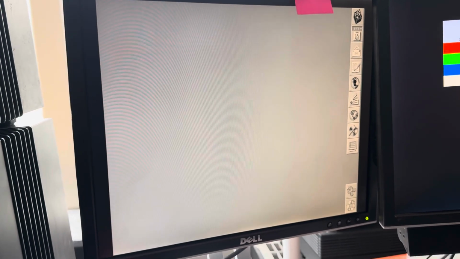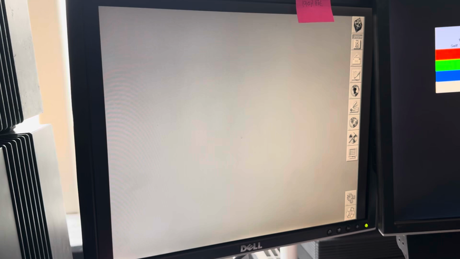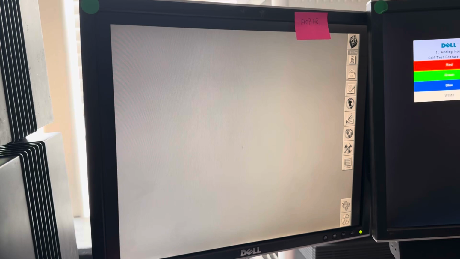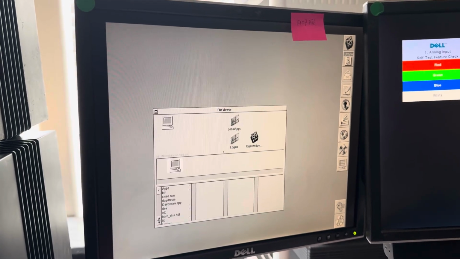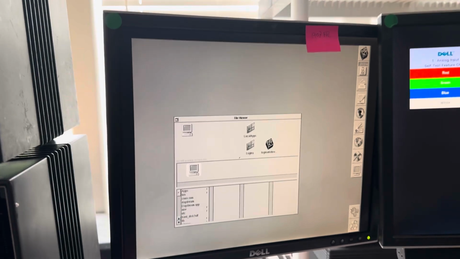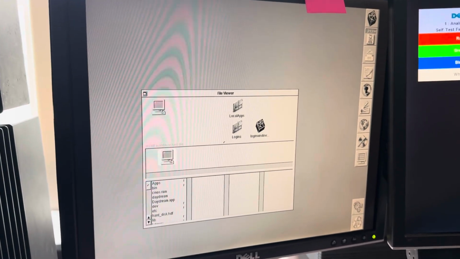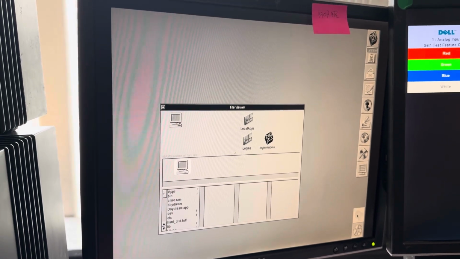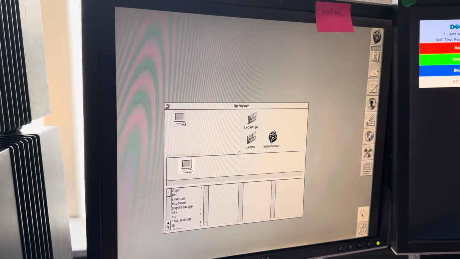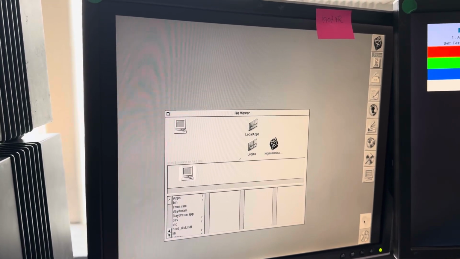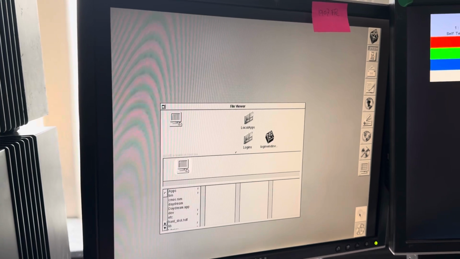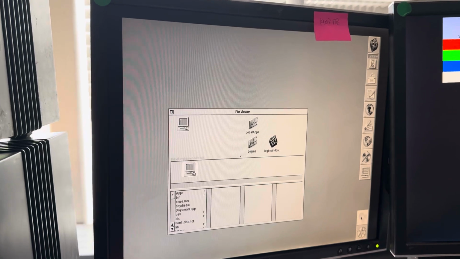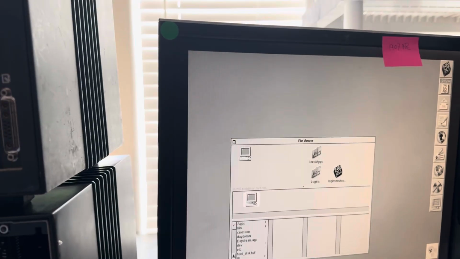See the spinning beach ball, but that gear is for Metro Tools, and that's going to have our screensaver that I've set up, and it has Curt's images as a tribute to him. And here we go. It should bring up Metro Tools. It just takes a second for it to launch. We're still loading stuff in.